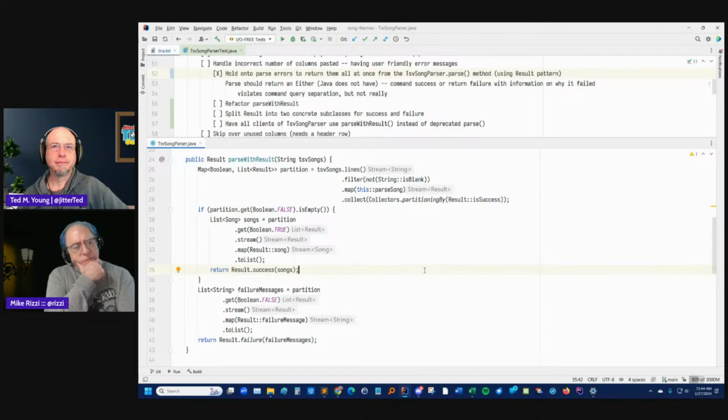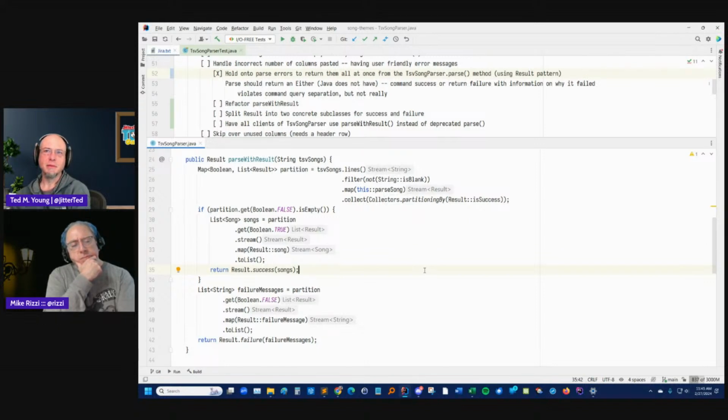Would an accumulating parameter make this end up being nicer?